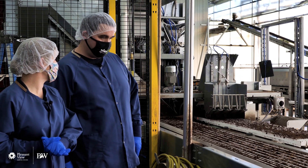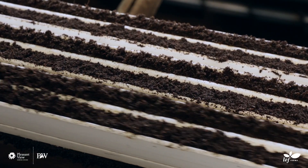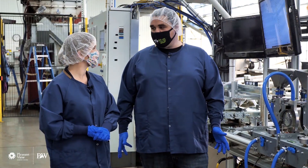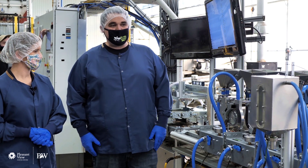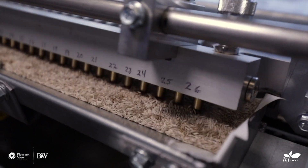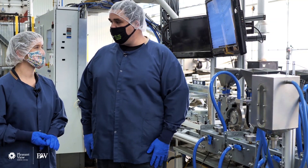How does this media differ from other hydroponic systems? A lot of hydroponics typically use rock wool as their growing medium, but here at the farm we made the conscious decision to use peat moss. Peat moss is great because at the end of the cycle we can actually take this medium and compost it — again, no waste, and we don't have to throw any rock wool away. Because we grow so many different varieties, we have a lot of different seeders: a belt seeder, a needle seeder, and disc seeders. Right now the disc seeder is precisely dropping the seed exactly where we want it in the gutter. Once the gutters are seeded, they go to a station where they get watered and then out to our greenhouse for germination.